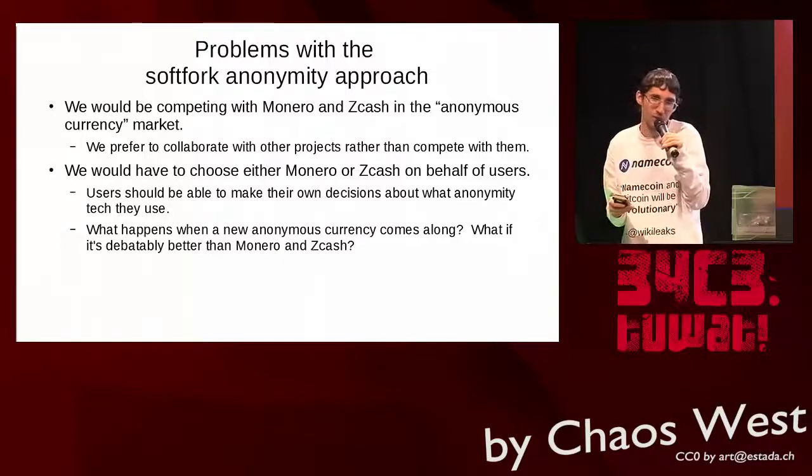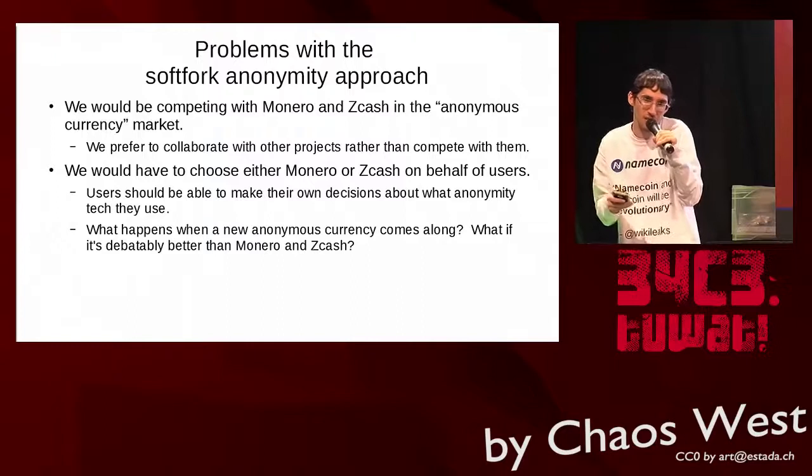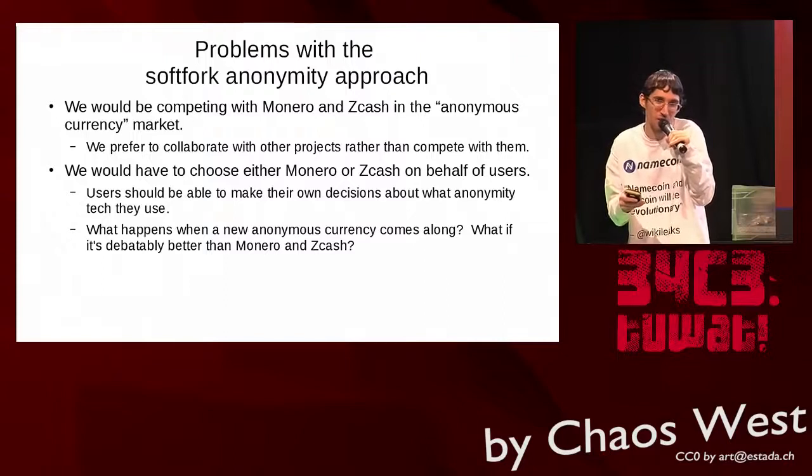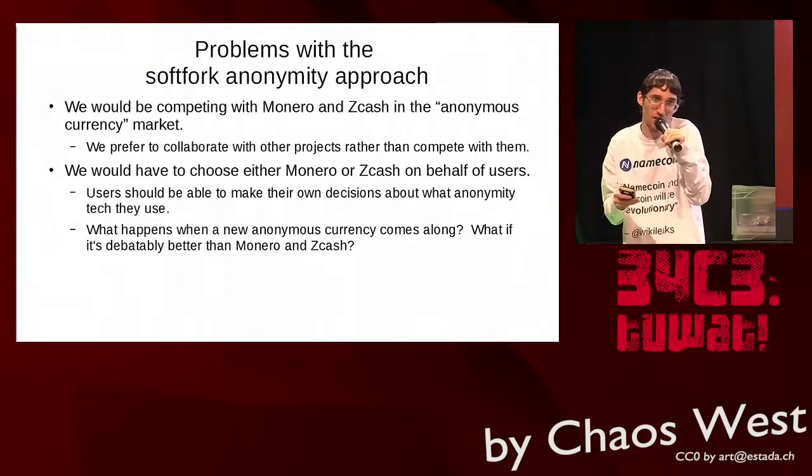And the other issue here is that we do not want to have to choose one specific anonymity technique for all of our users. Some people like Monero, some people like Zcash, and it's important for the users to be able to decide what anonymity technology they use. In the same way that the web browser on your computer can use a SOCKS proxy, but that SOCKS proxy can be Tor, it can be I2P, etc. It's actually possible to use Tor browser even with I2P. And so it's important for end users to have that choice.